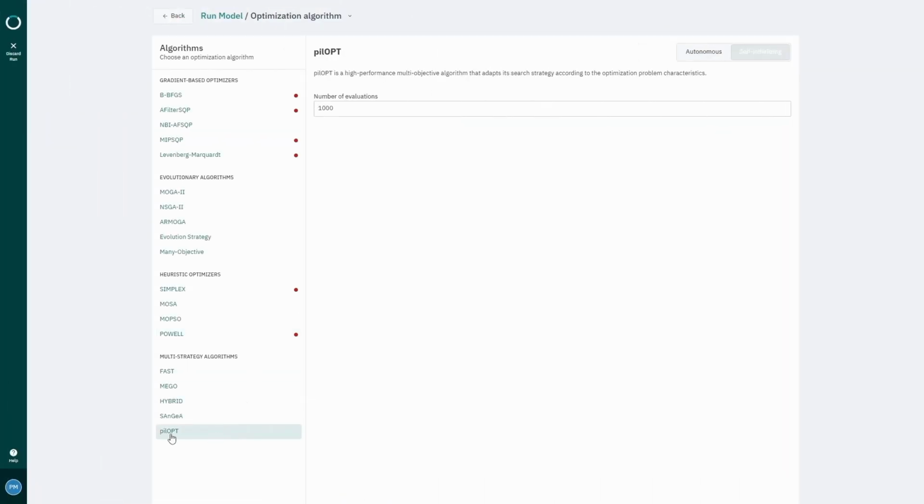So at the end, you don't need to be an optimization expert to use modeFRONTIER. Your experience in your own engineering domain is enough to be very efficient in design optimization by applying the autonomous mode. And this is one of the key things for our technology, because VOLTA is based on modeFRONTIER technology. And so whatever it is from the design space exploration technology from modeFRONTIER is also available into VOLTA. So the planner is available into VOLTA as it is in modeFRONTIER.